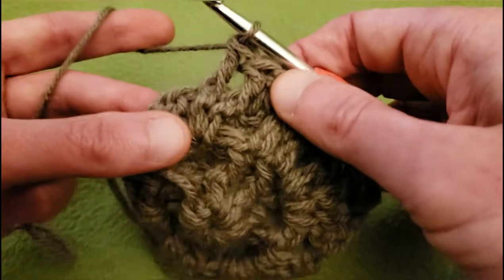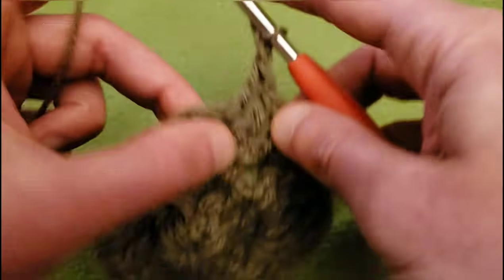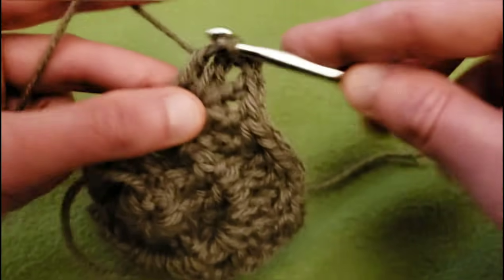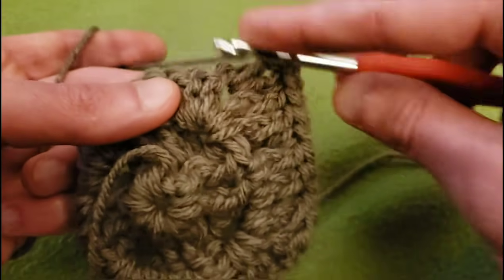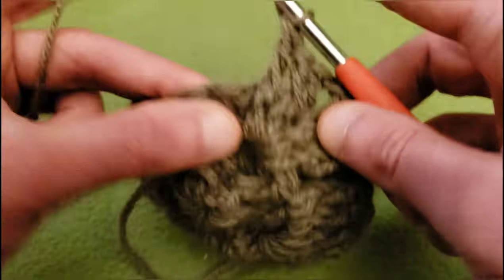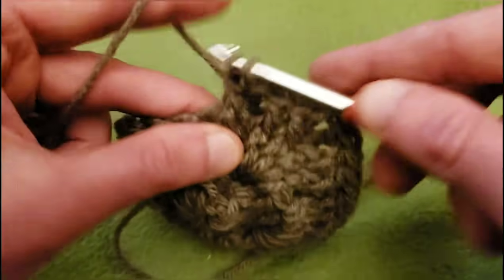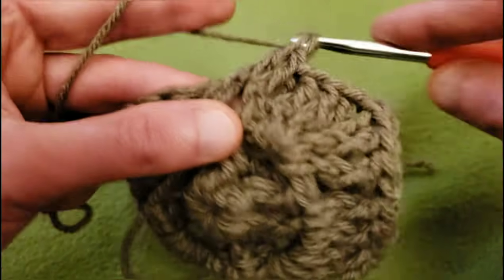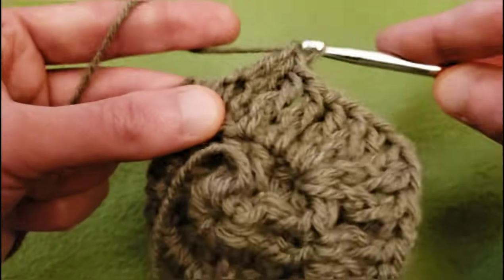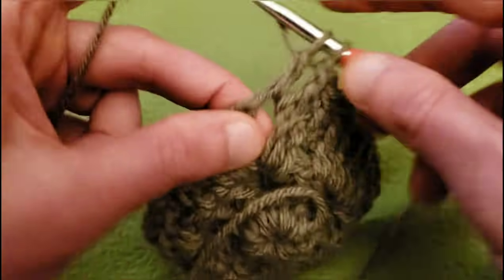So from here, we just did our two front posts. Well, we reached the corner, so it's a double, chain one, double into the corner space. There we go. And then back to the routine of two front posts. And then a regular double. And then two front posts. And then a regular double. Two front posts. And then into the corner. Double, chain one, double.